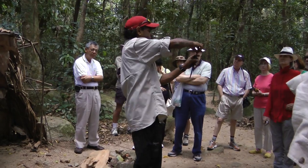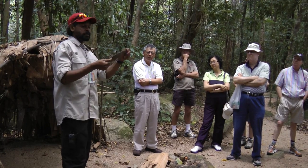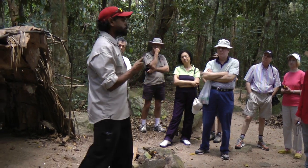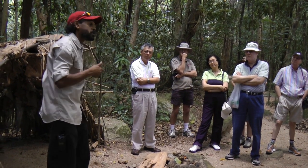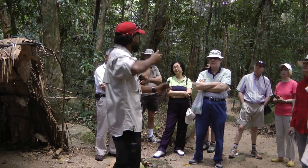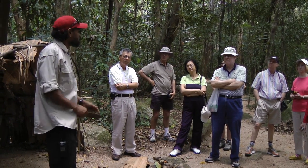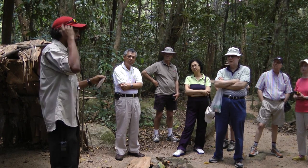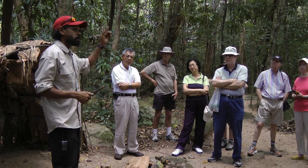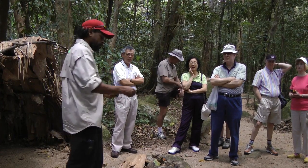And also if you put a string on this one here, it turns into a bull roarer. Bull roarer is like a message stick. But say if you woke up late one morning and you knew there was a hunting party in front of you, to get a message across to them, you wouldn't sing out because they might be just ready to hit that animal. If you sing out, that animal's going to run away. So you use the bull roarer with the string, it produces a whining sound, so the people would hear that. And they just simply spin theirs around, letting you know whereabouts they are. Just simply walk towards that animal and walk towards that party. That's by putting a string on the bull roarer.